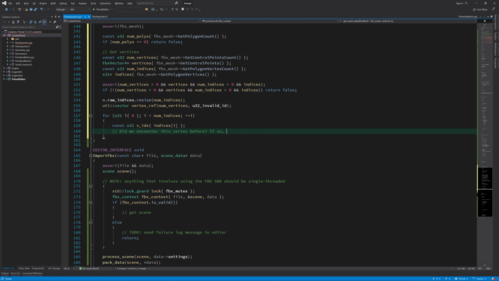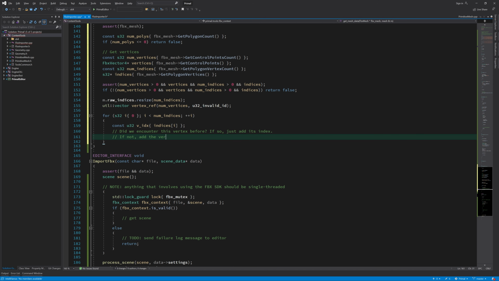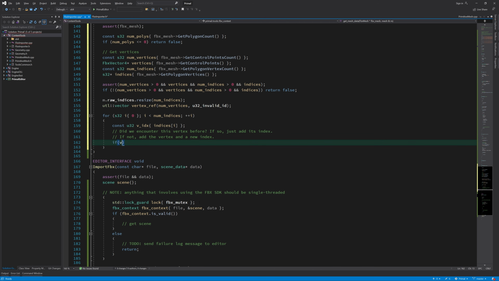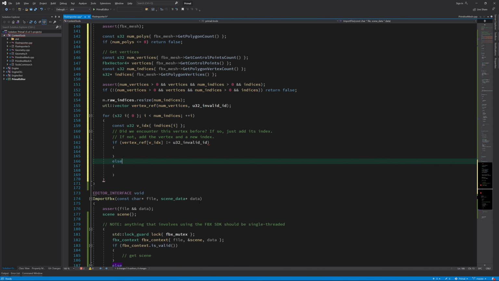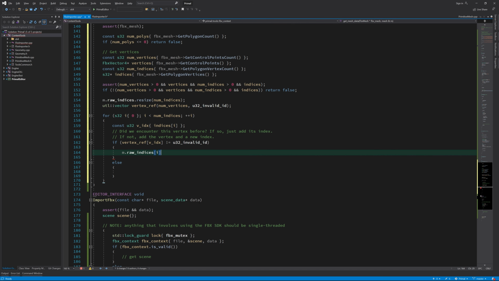So if the vertex is already used, we can point to it using the same index, and otherwise we need to insert it into the array of vertices and remember its index. It's not really complicated, but it's kind of hard to explain in words, so I hope that makes sense.